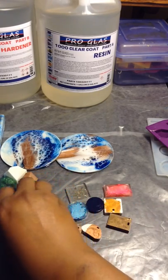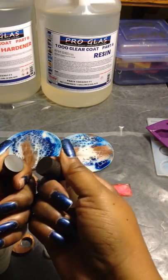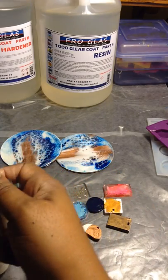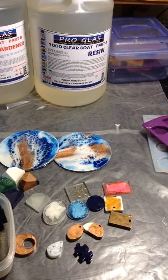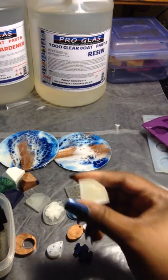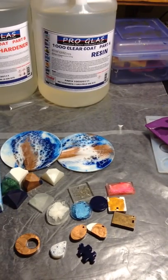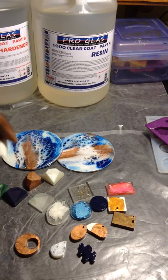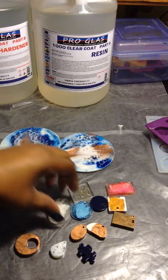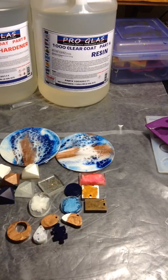For these, I went to Michael's and I got these magnets. I'm just going to glue these magnets on with, what is that glue that I use? E6000? I can't remember. Here it is. I'm going to glue these magnets on with this. I love this glue. It works great. I'll just put it on the back and let people put them on the refrigerator. I don't even know if I'm going to sell them. I'll probably just make them with the leftover and drop one or two in a purchase when people purchase. And these little fun things, because they're so little, how do you sell these, right?